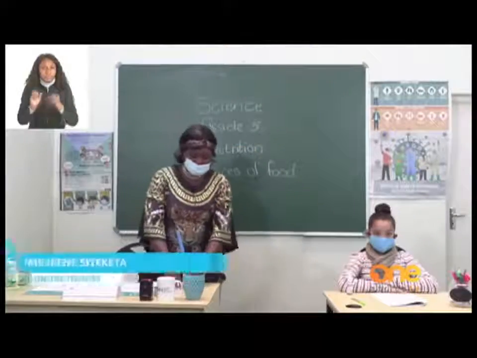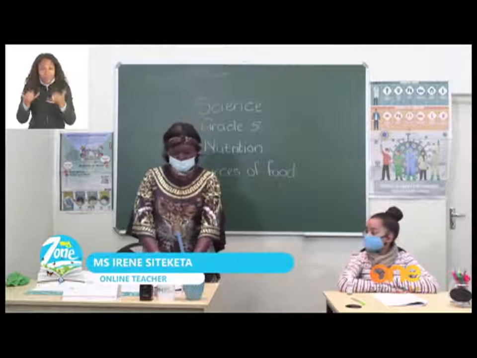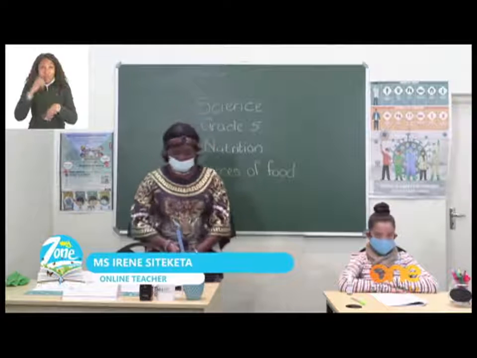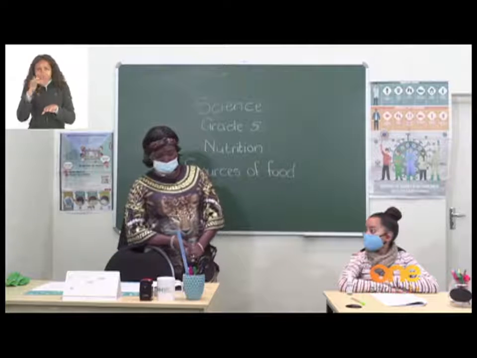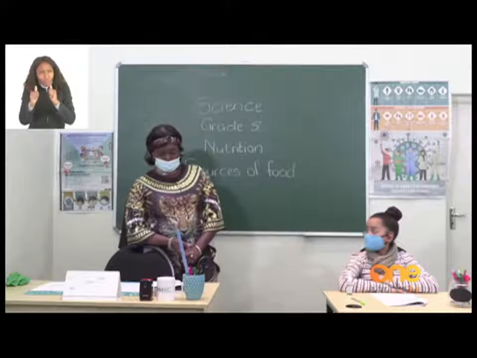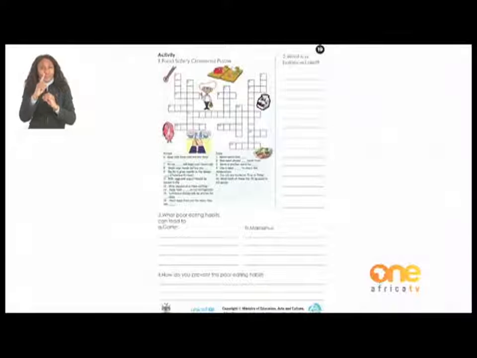Well, boys and girls, Chanel, it's activity time. So let's try to do some activities for you to check whether you really understood the topic or not. Number one, you need to complete this food safety crossword puzzle. So you have words across that you need to complete and words down. So read the instructions and complete the words according to the blocks.